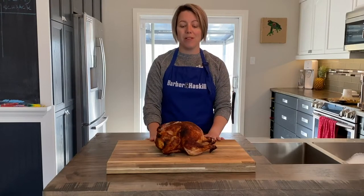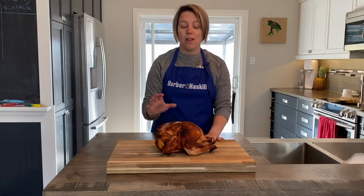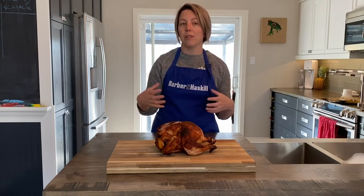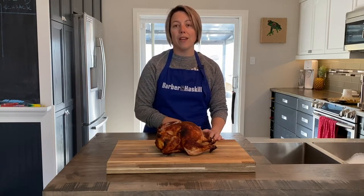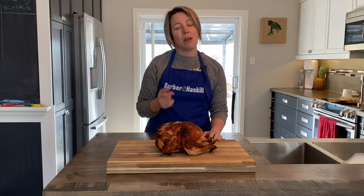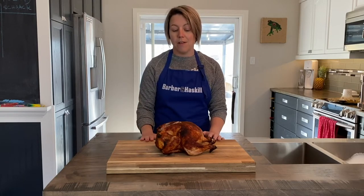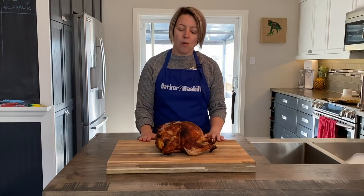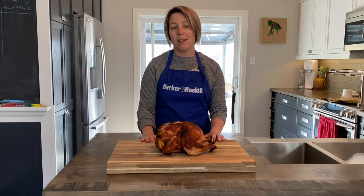So this is what the beer can chicken looks like after you take it out of the oven or the barbecue. I like to let mine sit for 10 minutes before I cut into it. It really makes sure that the juices stay inside of the chicken. One thing I'd like to say is that you should check on your chicken, especially if you're cooking it on the barbecue, probably every 5 or 10 minutes, just to make sure one side isn't cooking more than the other, or that you haven't started to overcook or flare-ups aren't happening.